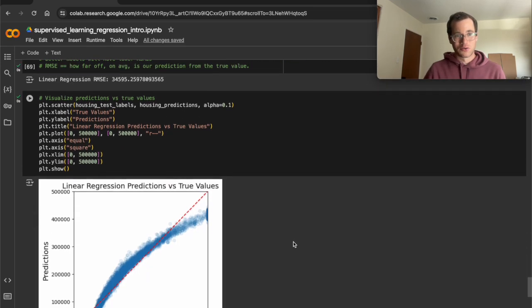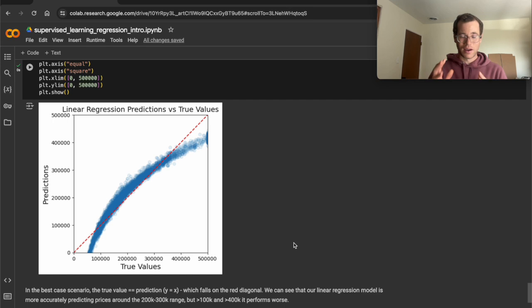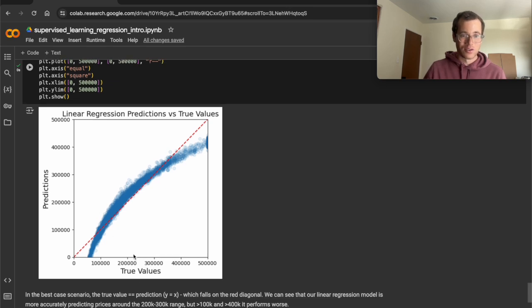And just to visualize this a bit more and show how our model performs over the different house prices, this is what we have. So the way to interpret this again is, this is the true value, this is the prediction. So in the best case scenario, our true value fell on the same line as our prediction, which means it was on this red dashed diagonal line right here, y equals x. So in all these examples, we had a perfect prediction. But anytime we're far away from this line, it means that our true value did not match up with this prediction. And so what we're seeing is that we have a curve in this data.